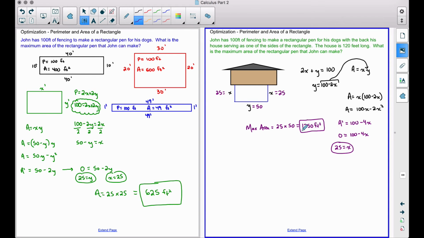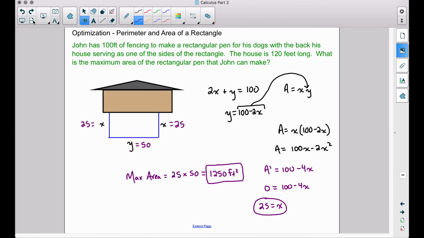It's a beautiful thing. And there you have it, optimization, a very similar example to the first one we did, but again, you will run across this as well. In a future video, we may take this dog pen or a cow pasture or something, and we may break it up into 2 sections, and we'll explore that in a future video.